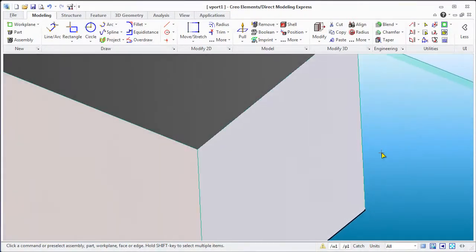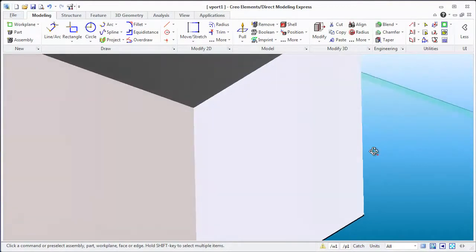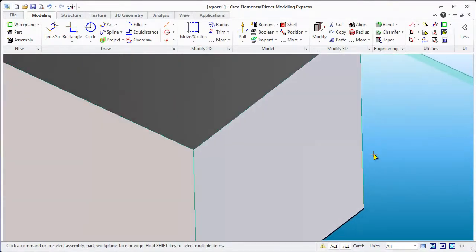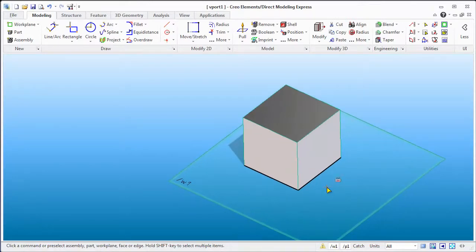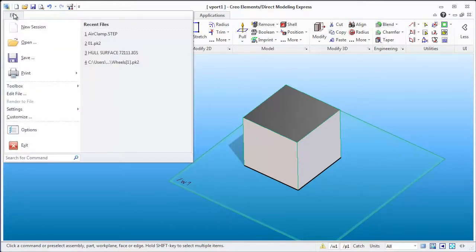The other thing is that you'll notice that when I rotate the part, the edges disappear, and then when I stop rotating, they come back. Now that's a couple of things that I find kind of annoying. You might want to leave these edges green, and I'll show you why here in just a moment. So how about we first tackle how to get rid of the lines disappearing when you rotate.